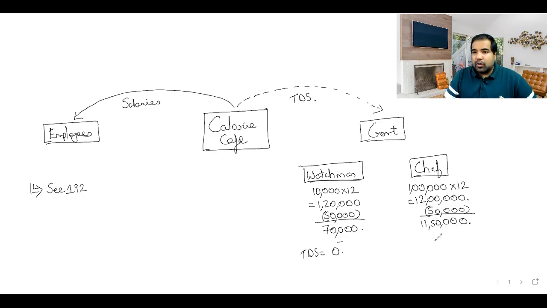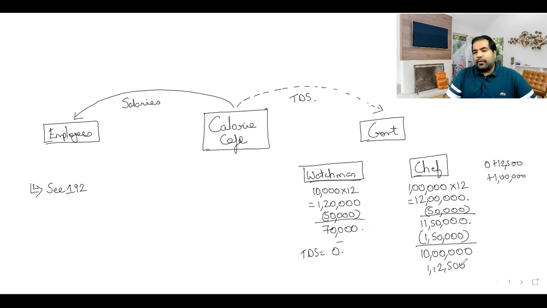But let's say he does not have any house property loss. Then if he's making some investments, like contributing to PPF or to medical insurance, he can tell you that also. So let's say he tells you that he's going to be contributing 1 lakh 50 to Provident Fund. So you minus 1 lakh 50 under section 80C, and that results in an income of 10 lakhs, which is taxable. Now on 10 lakh, you know, guys, the first 2.5 lakh is zero, then 12,500, and then 1 lakh. So his basic tax payable is 1,12,500.